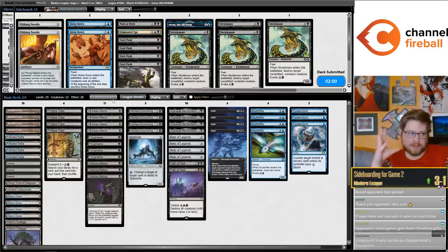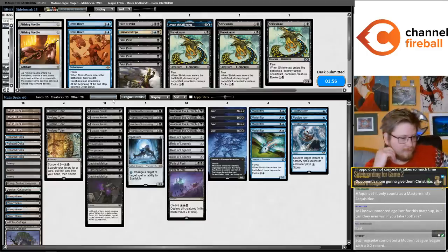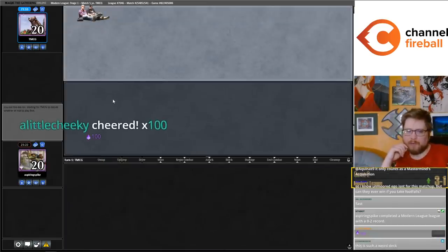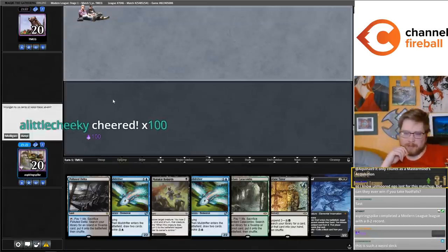Yeah, our opponent last round didn't concede and my hand hurts. Can they win? They play enough creatures, they can win a game if you take Footfalls, but I think you can bring it in against them. You can play it on the play against them also. Okay, we'll keep this. We can scam.